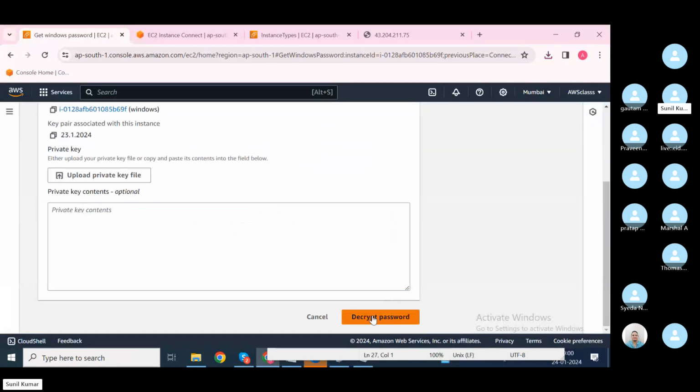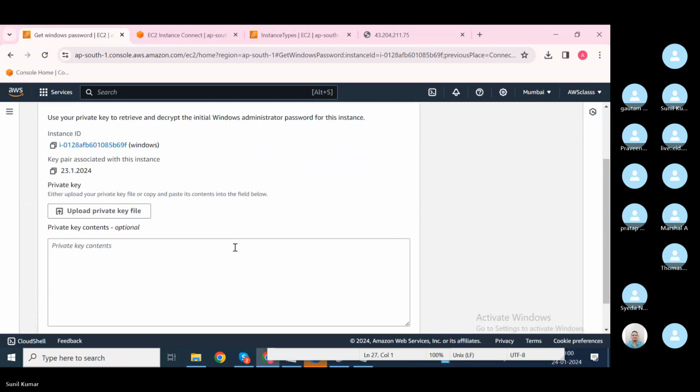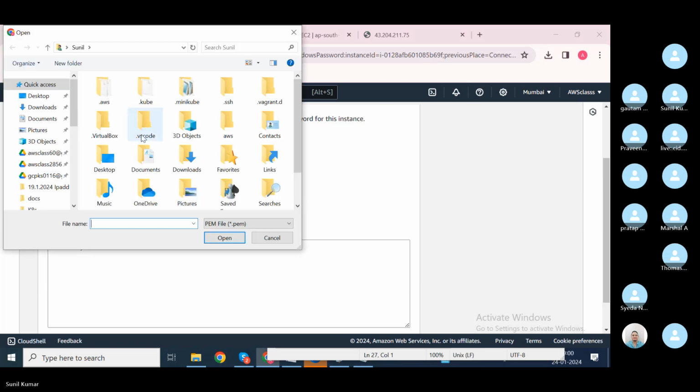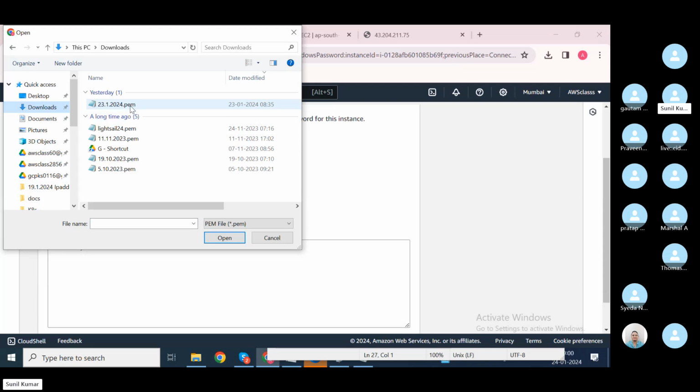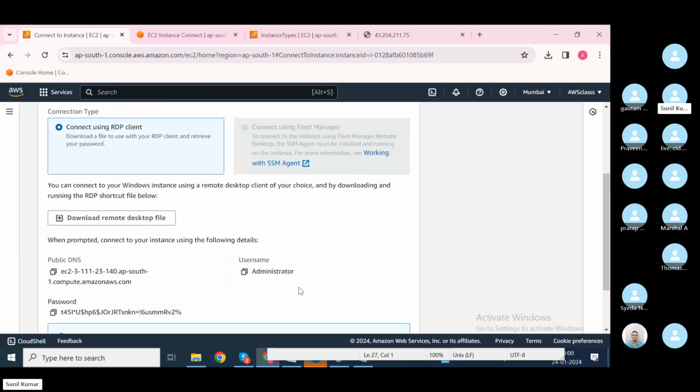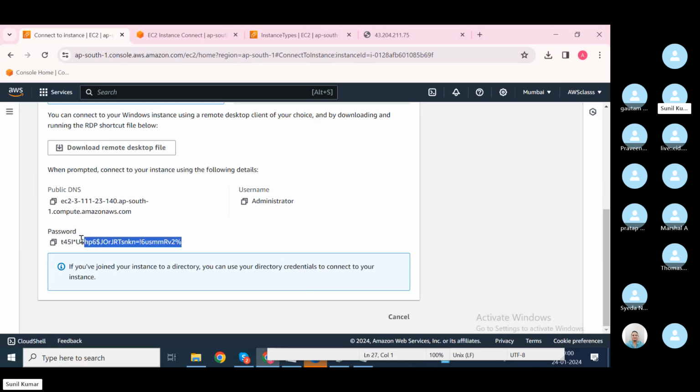Okay, decrypt password. Sorry, let me take it from here. Yeah, sorry, I used the PPK key. Decrypt password. As soon as you decrypt, your password is available here.